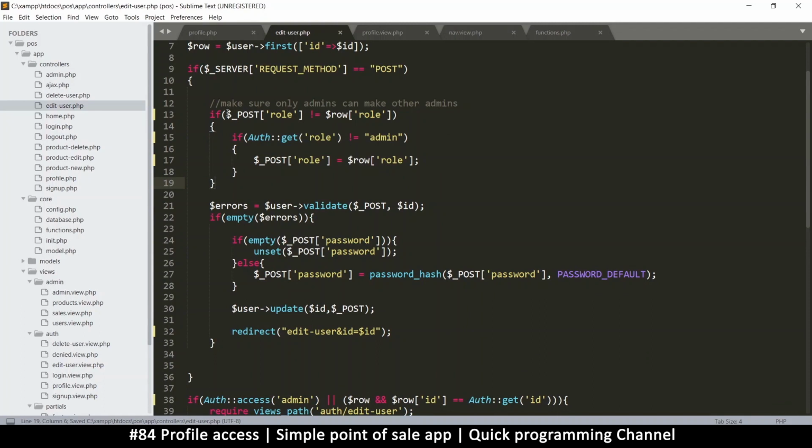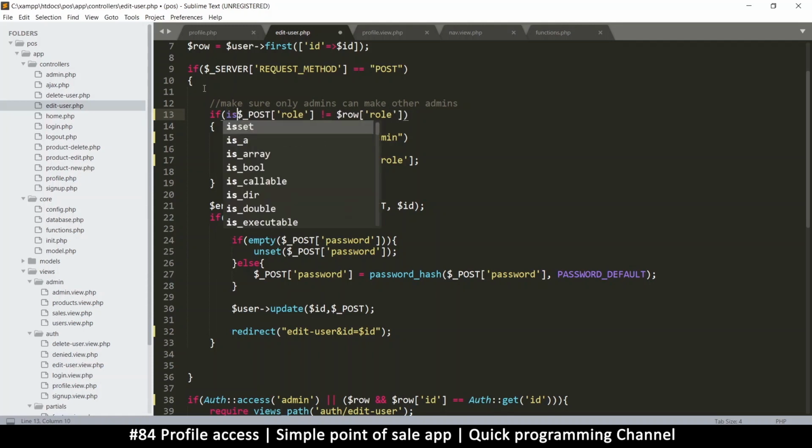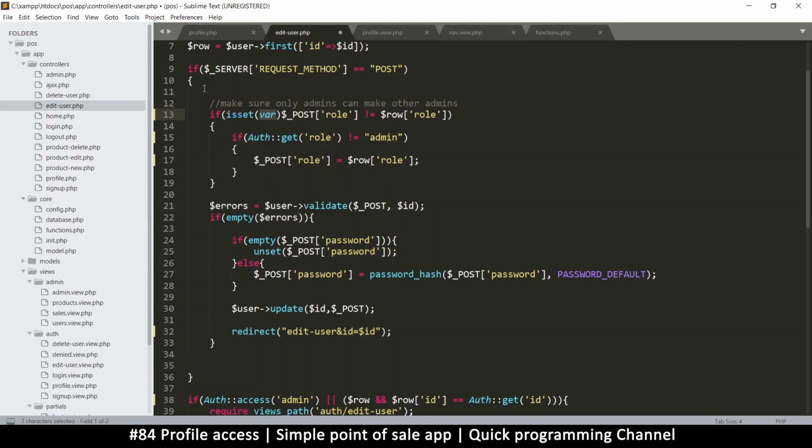Now, which means if we hide it, it's possible that row may not exist. So if we try to check for it like this, we'll get an error. So we'll do this. If is set like this. Okay, we check if it is set, and the same row is not equal to the old row. Okay, so this will prevent us from having errors here.